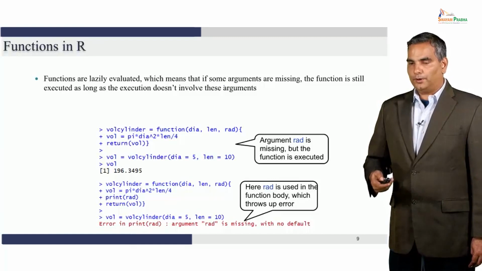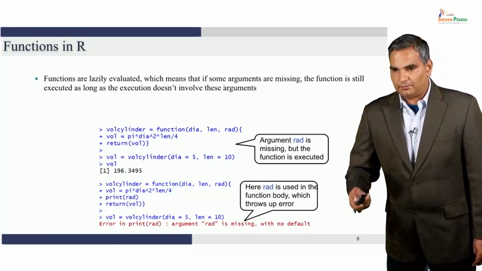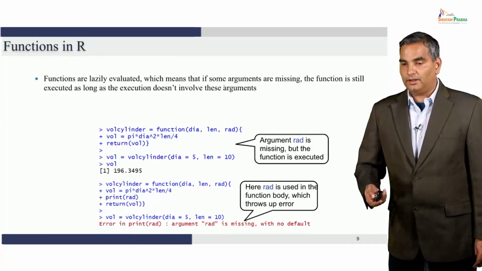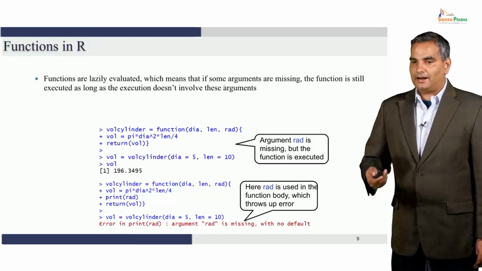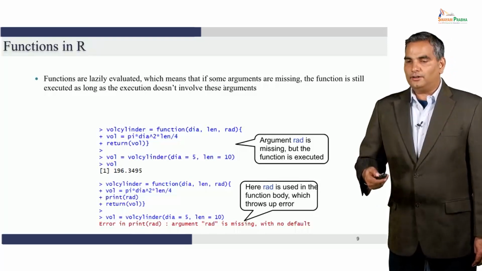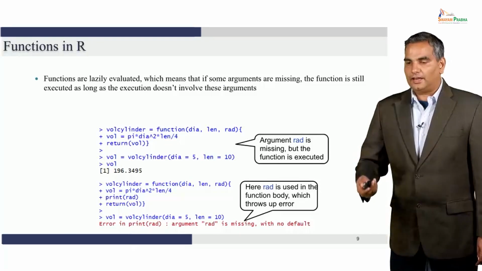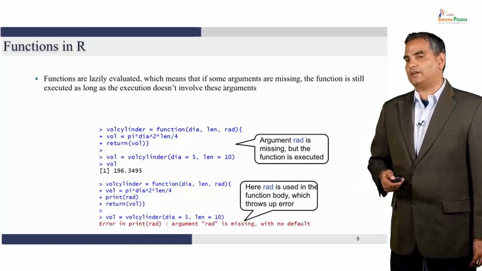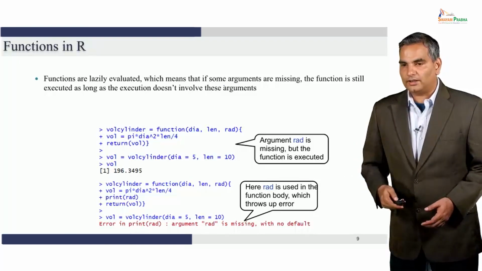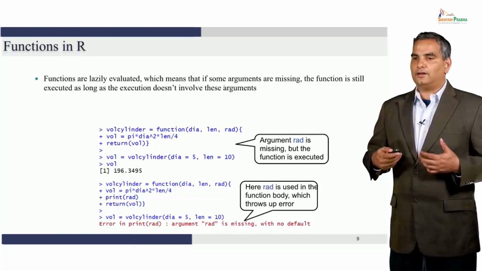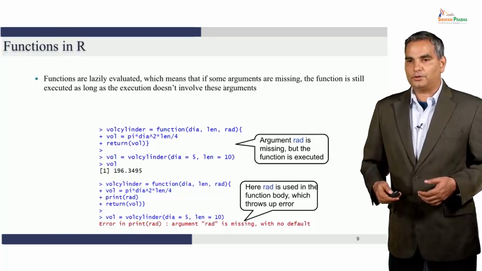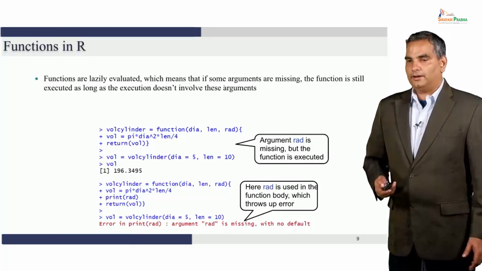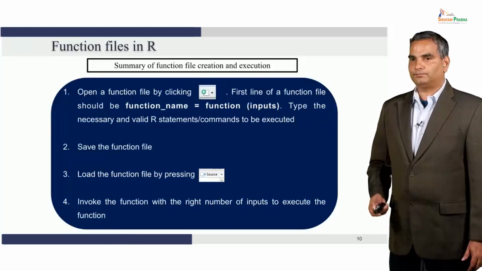there was no error that was thrown. However, in the second example, we do the same thing, but if you look at the function form, inside we have volume that we are computing, and then we have a command which says print rad and then return volume. Now when you try to run this function with diameter and length alone, you will get an error saying rad is missing because that is something that is part of the function which R is not able to find out what that is. So as long as these are arguments which do not matter in terms of the computations inside the function, R will still lazily evaluate it and not throw errors while you are evaluating these functions.